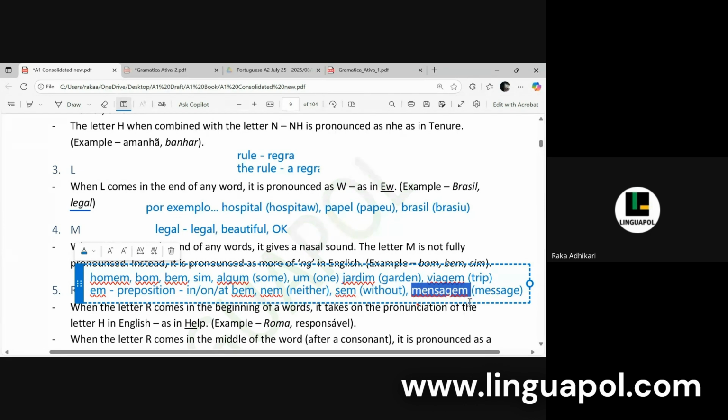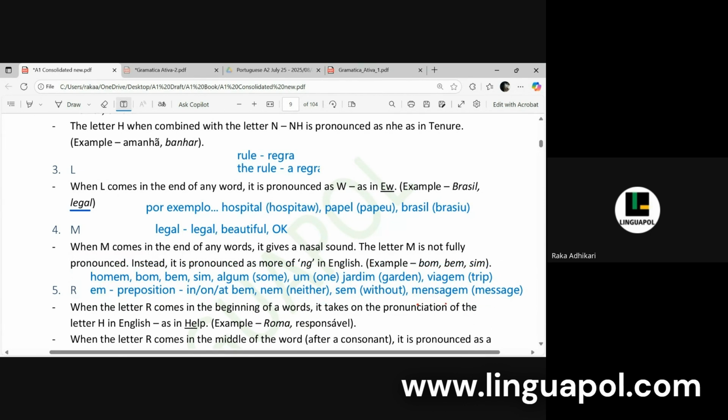So you need to remember all these sounds and practice them. Whenever you are doing your revision, you need to practice all these words. I'll just drop a quick screenshot. Is anybody asking something? Okay. So is this clear to everyone, that whenever we have an M at the end, we will not give it a sound of ma, rather we'll give a nasal sound? If it is clear to everyone, please give me a thumbs up. Ótimo.